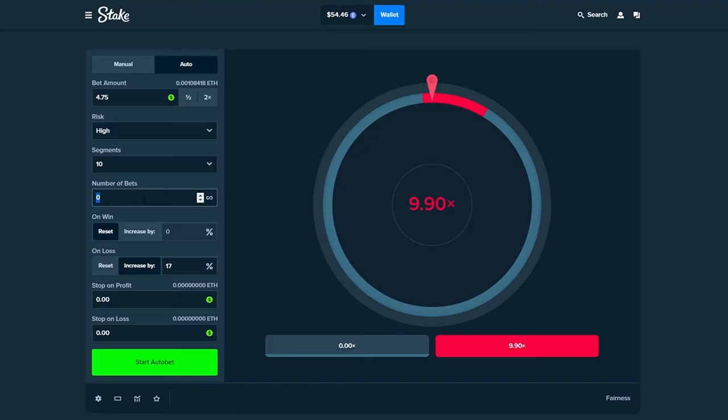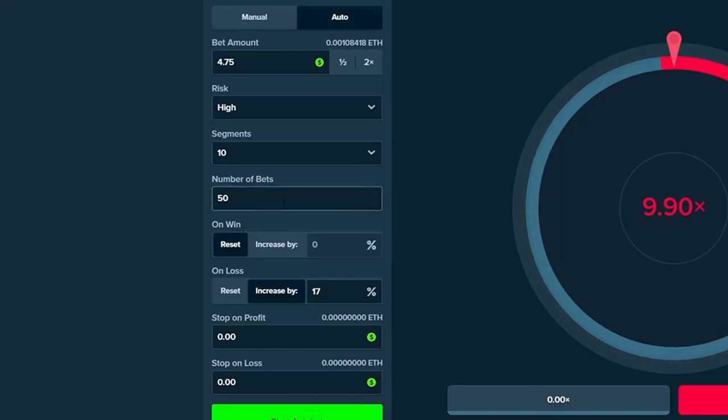I'm going to go ahead and put in like a 50 bet on here, just so we can actually count how many bets that was, because that was way too many. That was way too close for comfort. I stayed in just because I had to put my balls to the wall and try the strategy out for real.